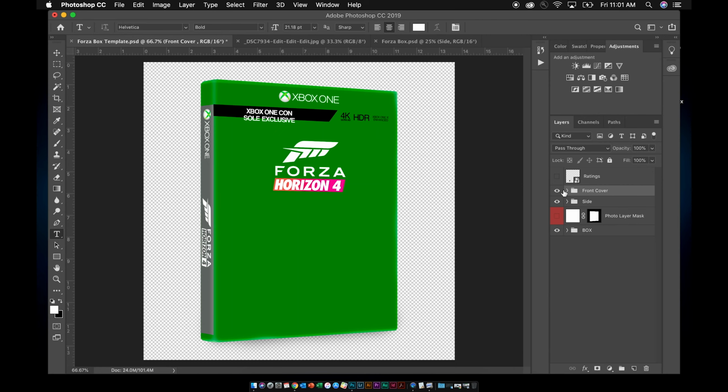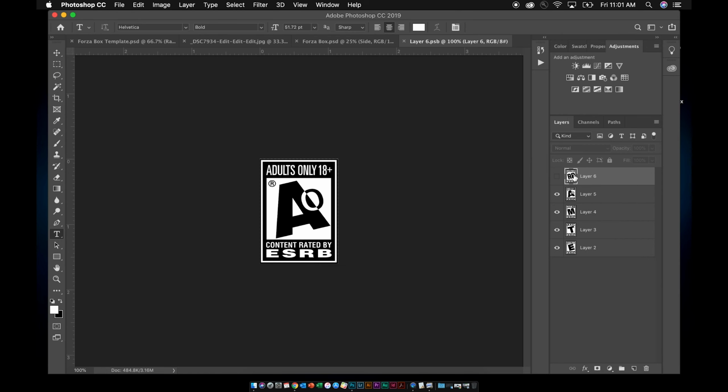And then the last thing that I did was add in the rating system. One thing that I did with this that I thought was kind of cool, and it's another technique, is I used a smart object for the ratings. So what that allows you to do is if you double click in here, it pulls up this other file.